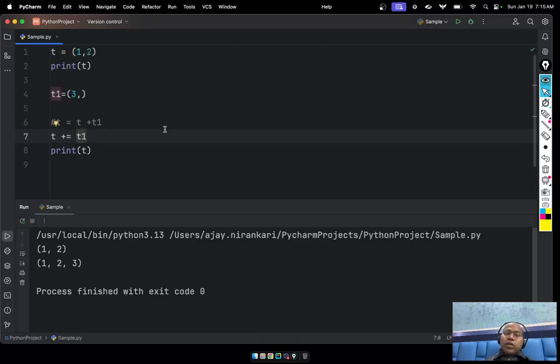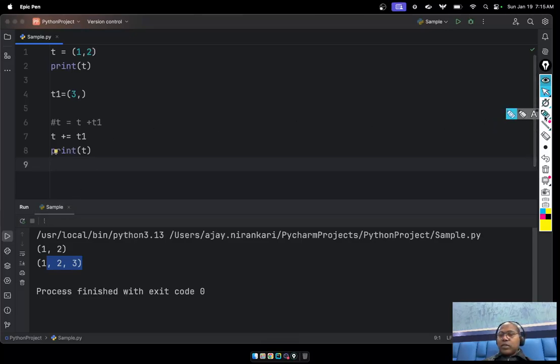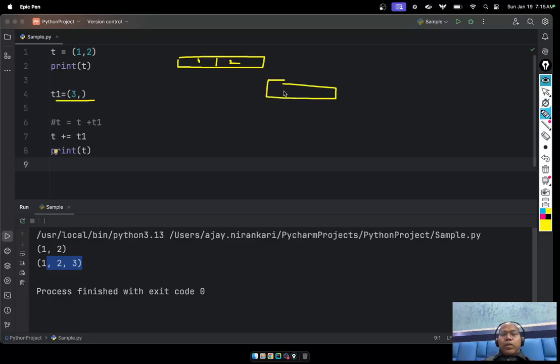So indirectly, you have one tuple with the two values 1 and 2, and I can create another tuple with only 3, and concatenate them, join them.